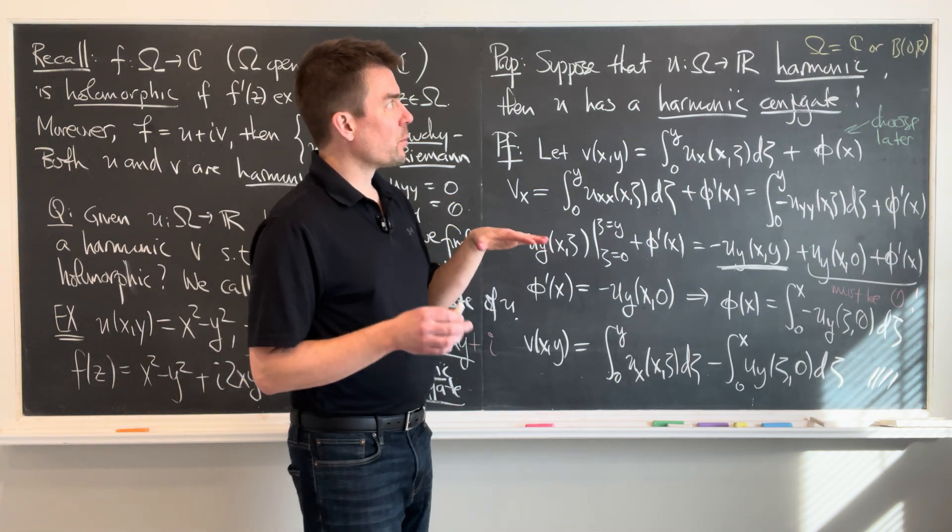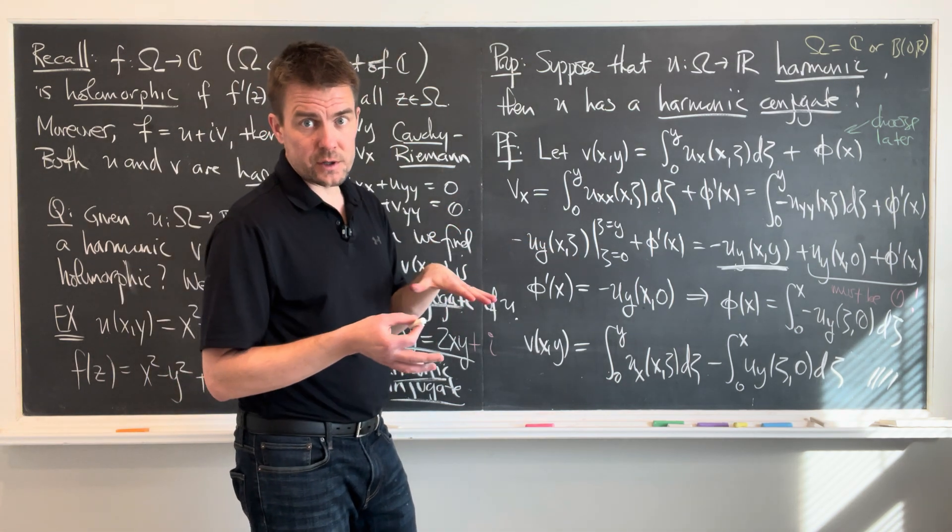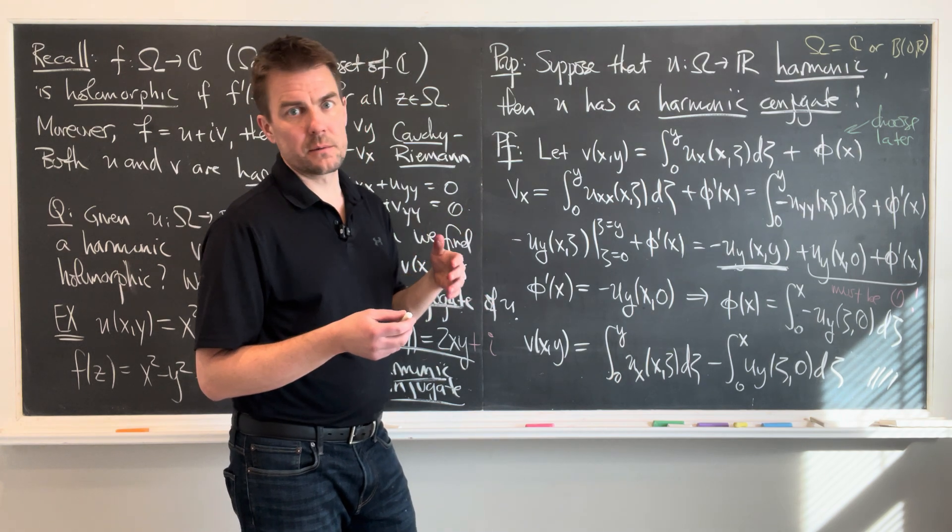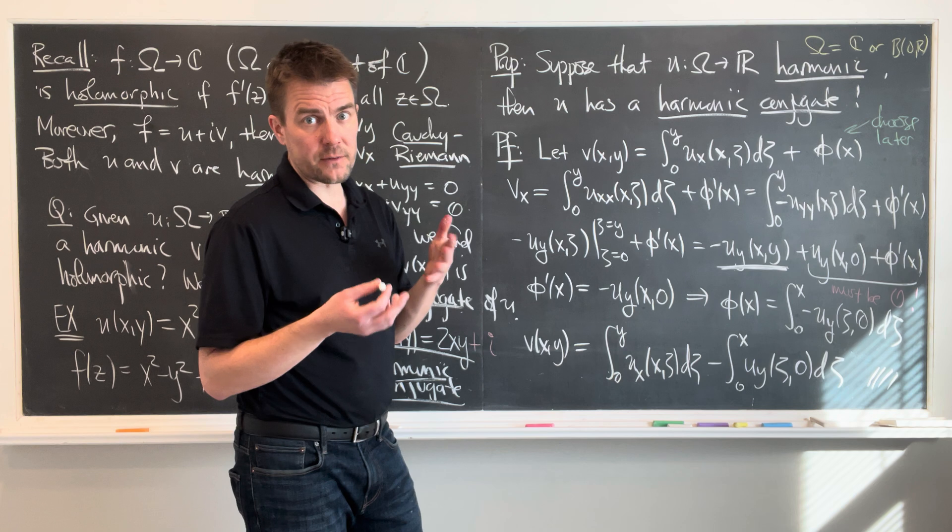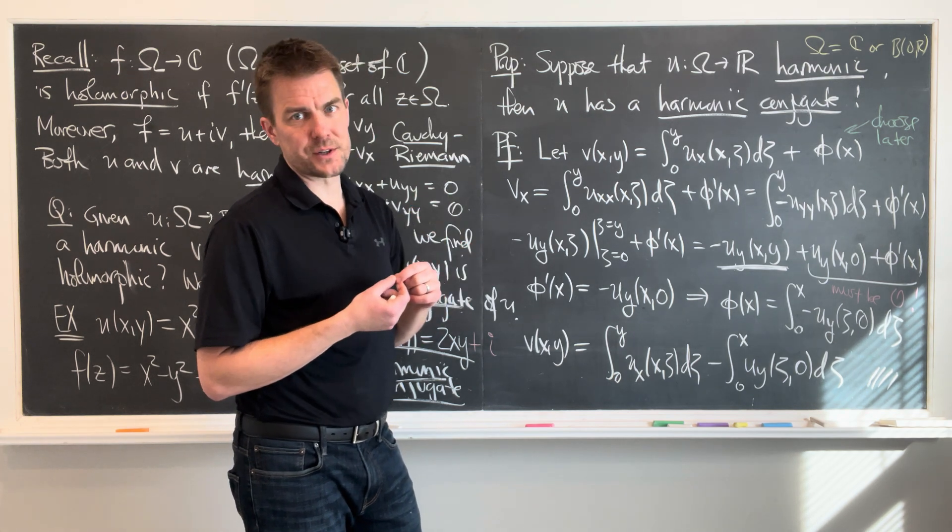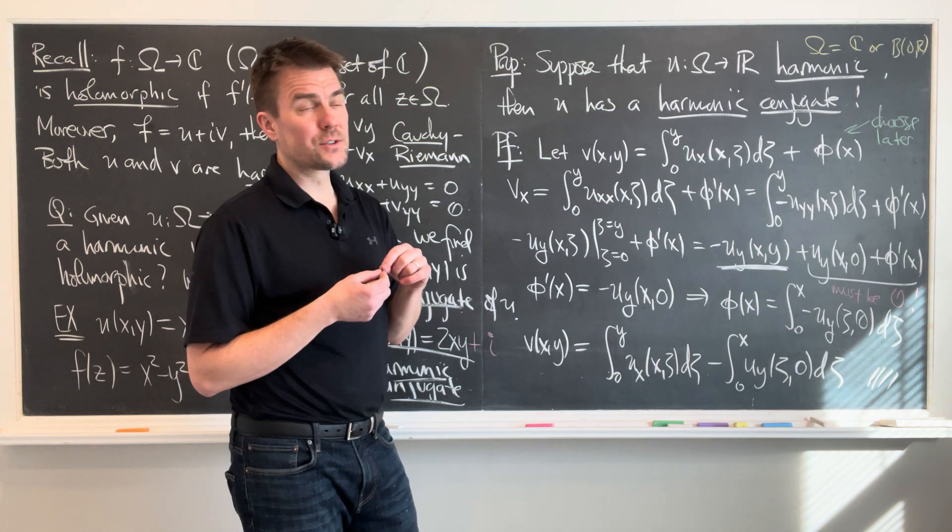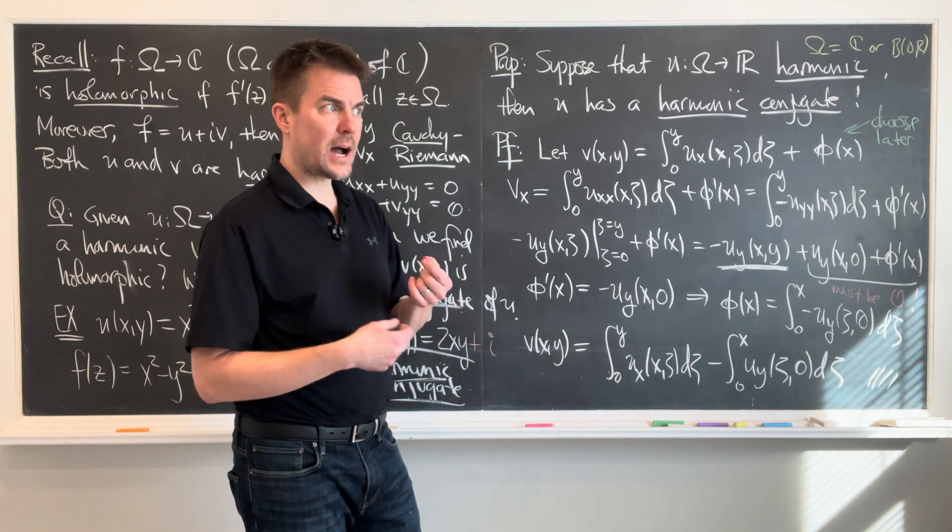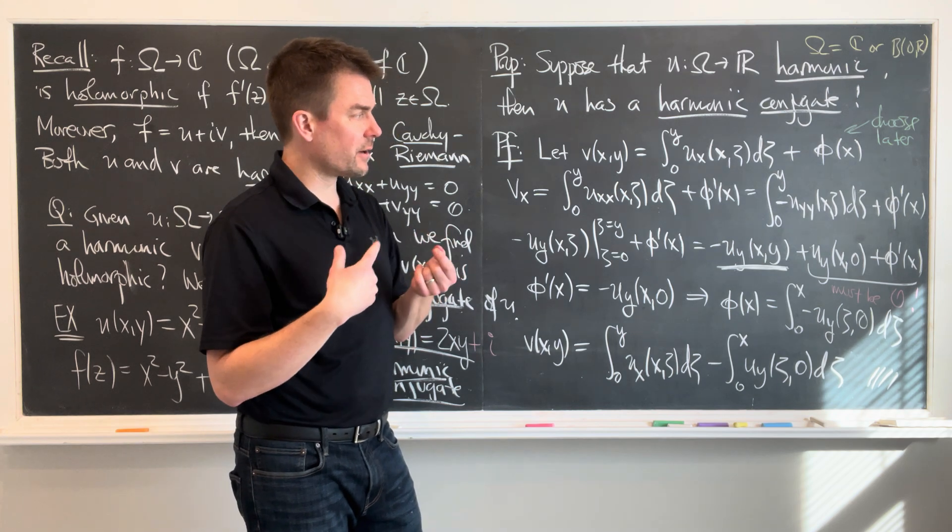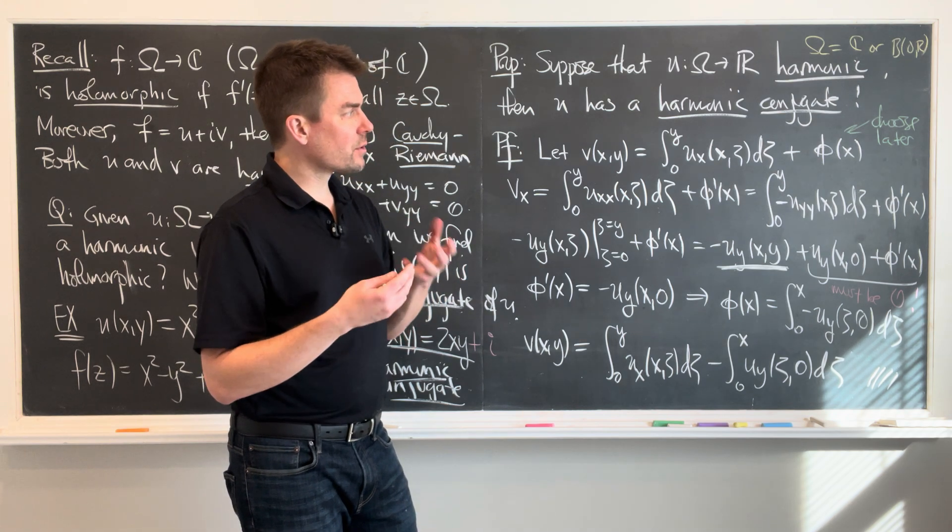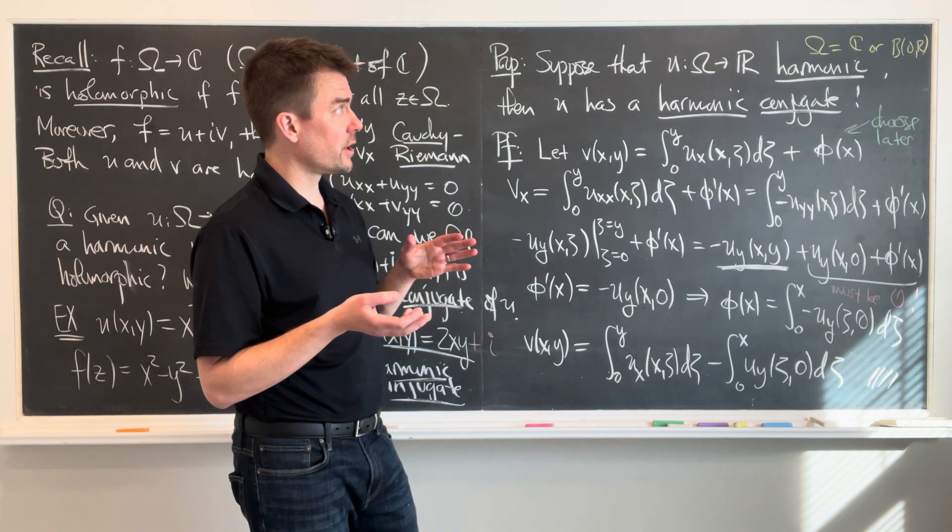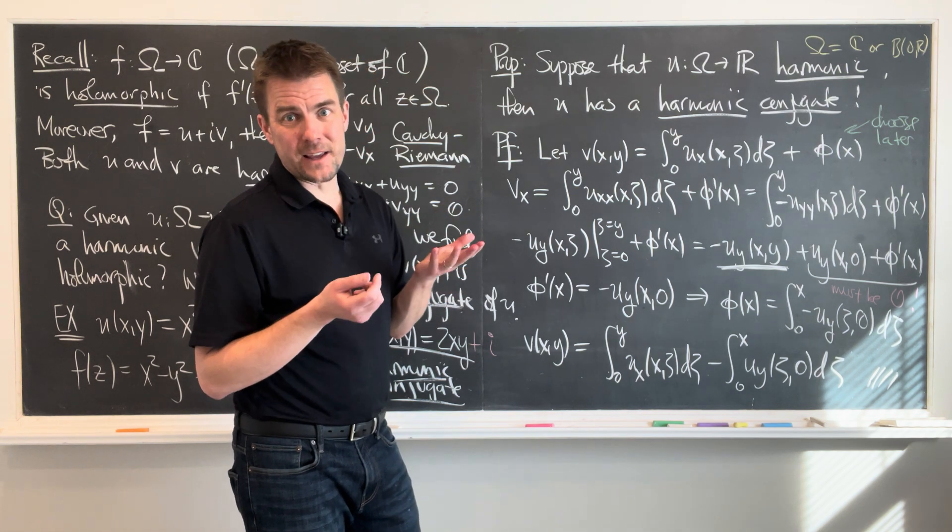But what I want to hone in on is that this just proves harmonic conjugates exist. And existence results are great for us because it allows us to actually compute those, do those calculations and say I'm confident I can find an answer because I have a theorem that says that they will exist. Now, also what you want to think of in the back of your mind, when we start to discuss logarithms, we're going to return to this problem and say if I look at the log of x squared plus y squared, that is a harmonic function. And therefore it must have a harmonic conjugate. It has a harmonic conjugate, but it's a harmonic conjugate in a punctured disk. And that's not simply connected. And so that idea, then we're going to really start to see how the geometry of the region and this idea of where the singularities of a function happen really play an essential role in complex analysis. And so we'll continue our discussion with these harmonic conjugates in further videos. But in the meantime, thank you very much.